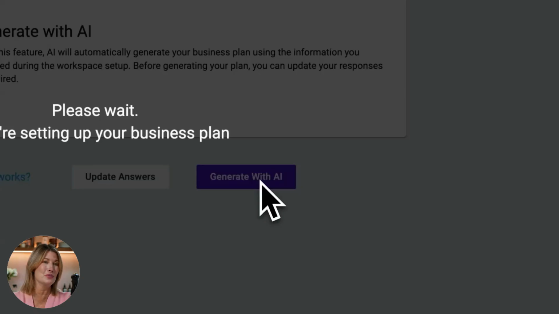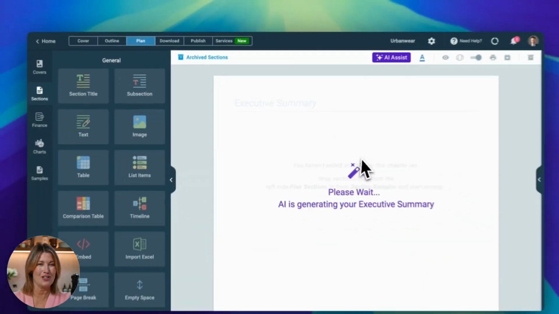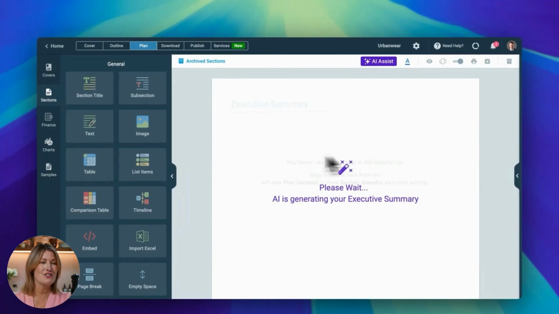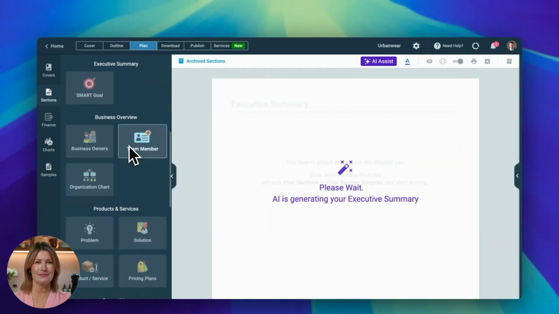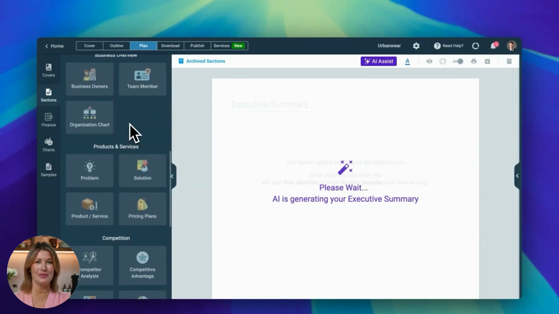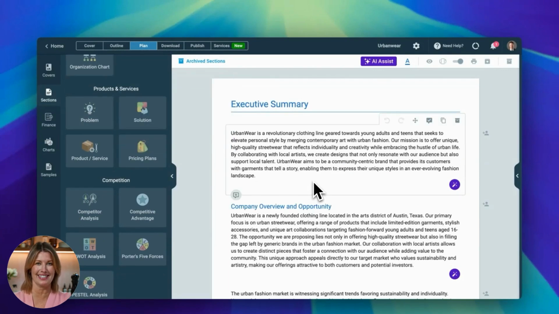Okay, so this is a business plan builder. There in the left sidebar, you will find a set of sections or a set of elements that you can simply drag and drop into your business plan. You can simply start writing under those templates, so you don't have to worry about designing the sections in your business plan.